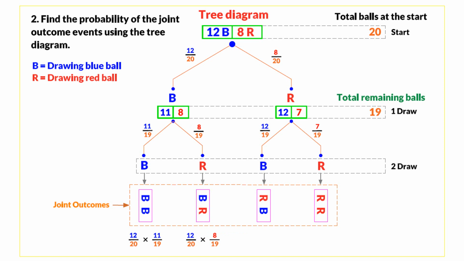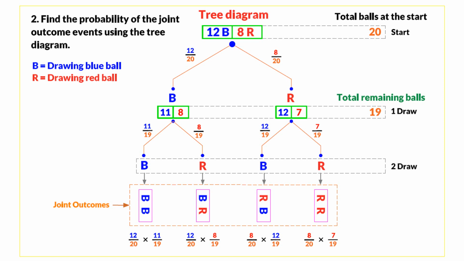And if we need to find the probability of first red and second blue, we highlight the branches leading to this probability and we take the probability of each branch and we multiply them together and we get the probability of first red and second blue. We do the same thing for picking first red and second red. We highlight the path and we multiply the probabilities of the branches of the path and we get the probability of first red and second red.